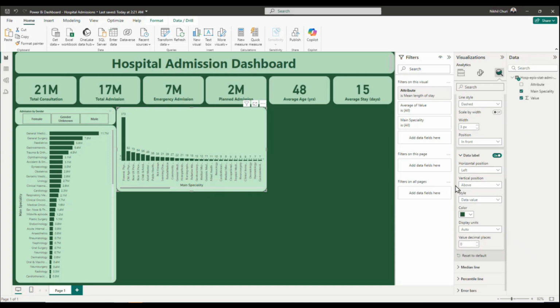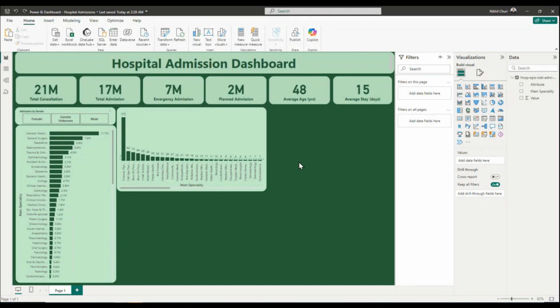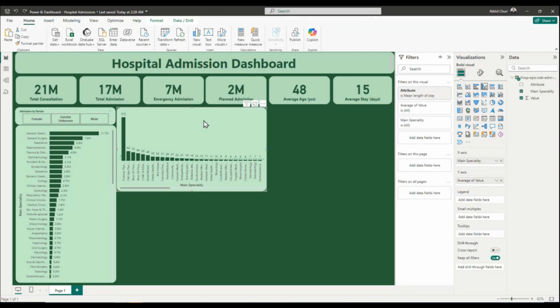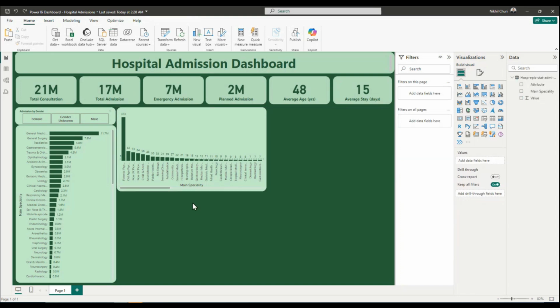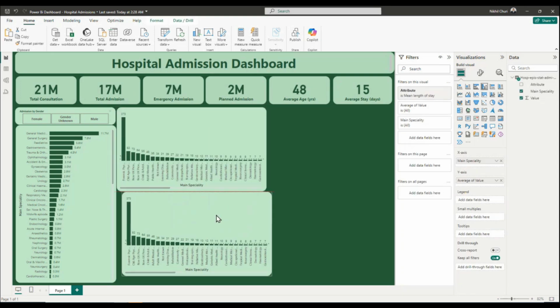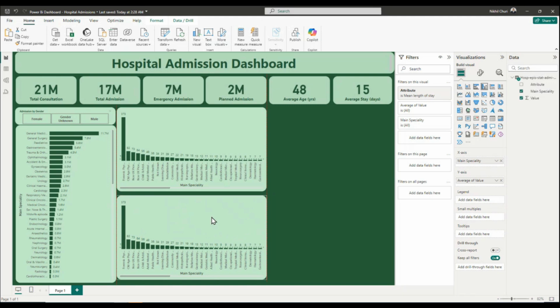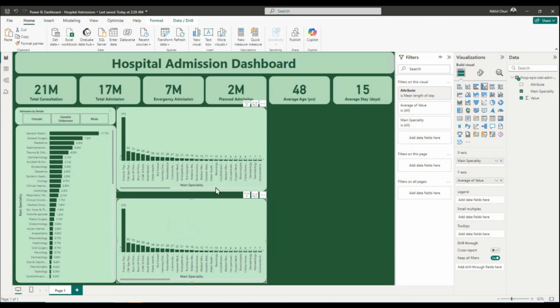Later on, we'll do more work on this. But yeah, we have added this average line, which is another important step for moving forward. So I'm going to save this chart. Next, I'm going to copy this chart we created. So I'm going to select Control C on my keyboard and say Control V. I'm going to drag the copied chart down, and let's adjust the size.